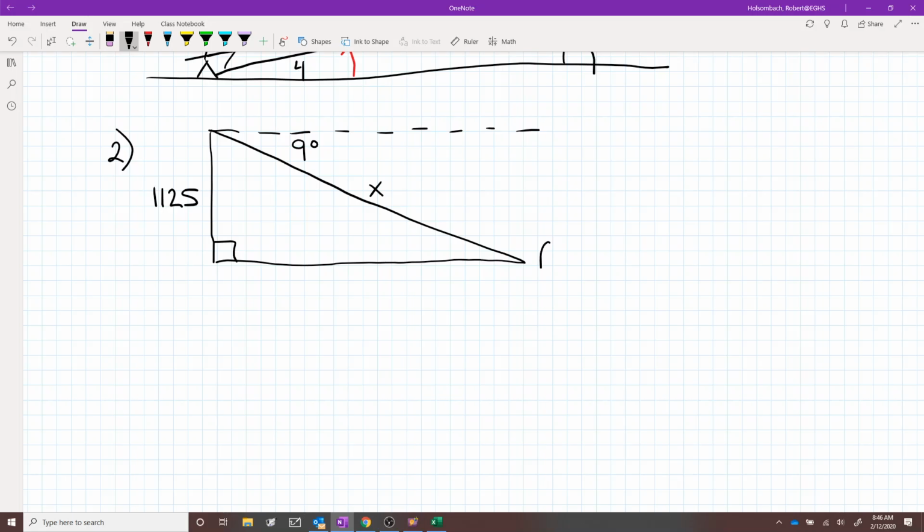So they're saying this is the runway, and this is the plane. You're going to start this 9-degree descent, which is an angle of depression. You're looking for the length of the hypotenuse of this right triangle. So you're going to take this 9 degrees and write it here as well. In relation to this 9-degree angle, you're going to be working with opposite and hypotenuse. Opposite and hypotenuse is sine.